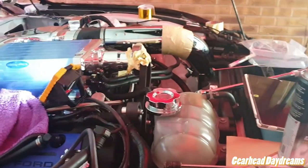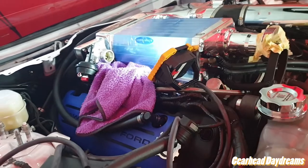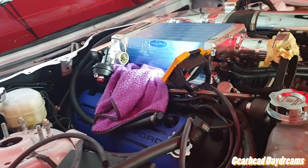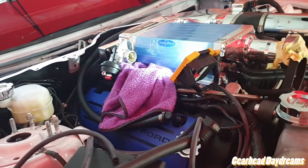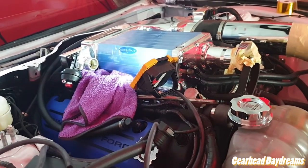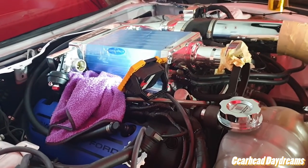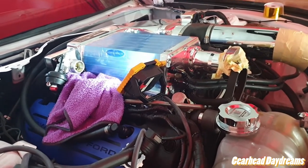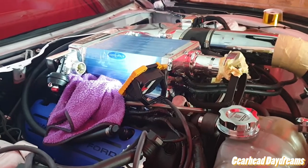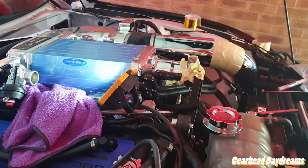I'm struggling to get the belt on, but I thought I'm not gonna rush. I'm gonna build up the bypass system, because it's not really gonna get in the way of putting the belt on. Once the belt is on, it's just a case of connecting up the battery, putting the coolant in there and burping the system, and checking for leaks really. And so I'll keep you guys posted.